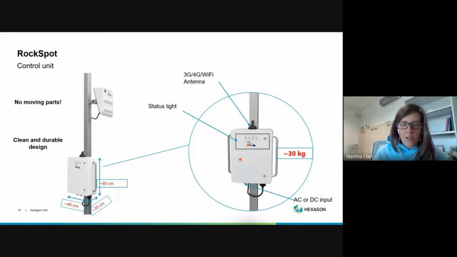Okay, so let's come back to the control unit. On the control unit, the user can access this PC remotely via remote desktop or via tablet. And the control unit is also equipped with an antenna for 4G and Wi-Fi. And there are also 2 battery packs for battery backup. The control unit also weighs about 30 kilos, so it is very easy to mount on a pole or on a wall by only one person. So it's COVID compliant for social distancing. Only one person can mount it.